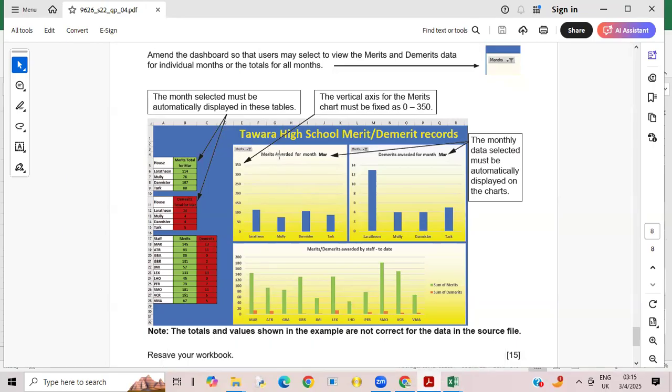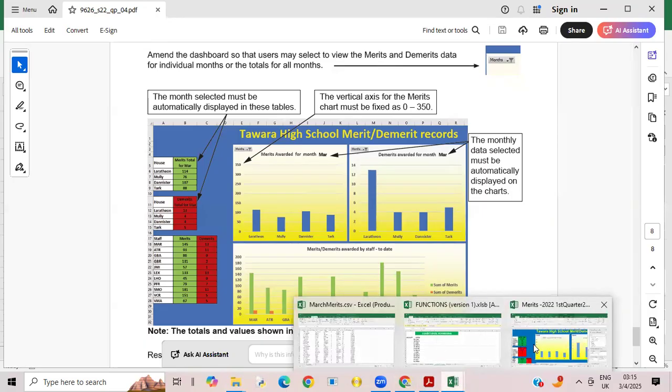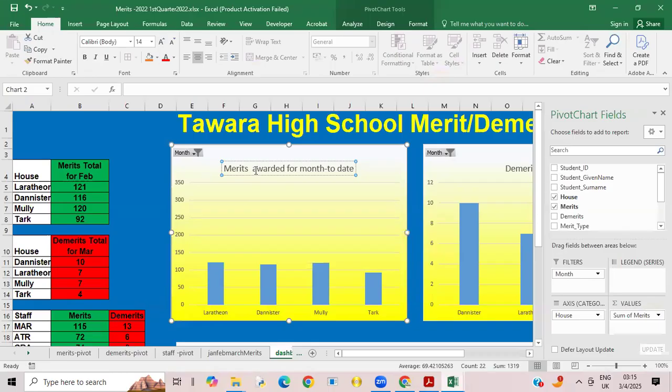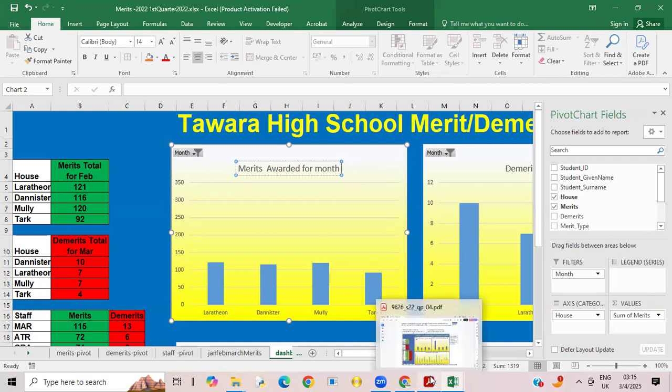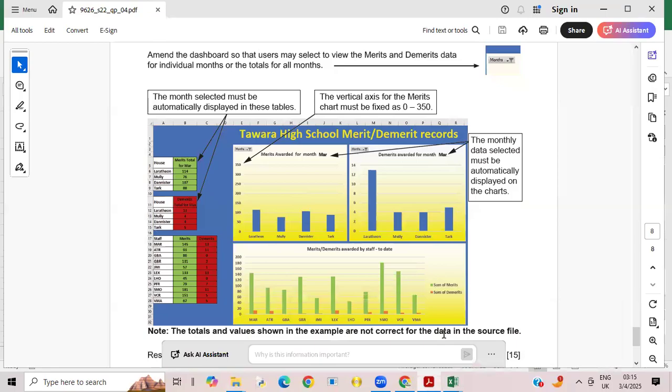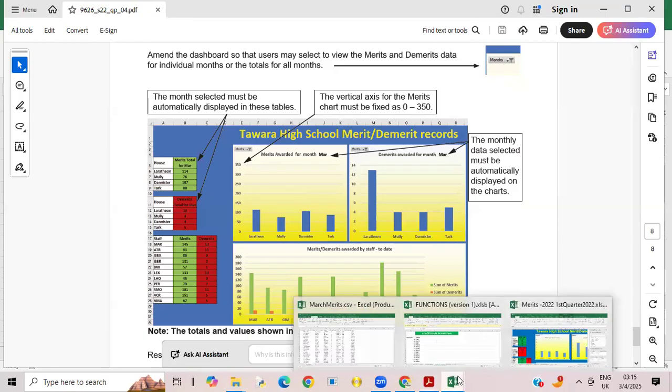M is a capital letter, A is a capital letter again. So we need to put a capital letter there. So it's merits awarded, and then we no longer want to see the "to date". We just want to see "for month", and then we have the month.